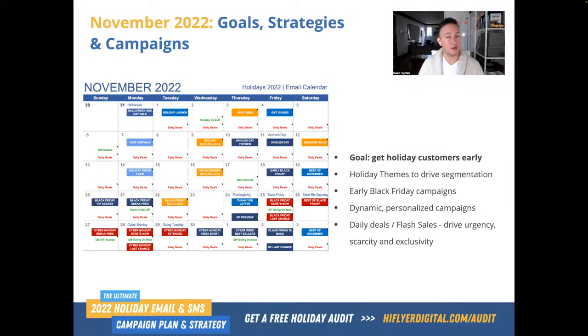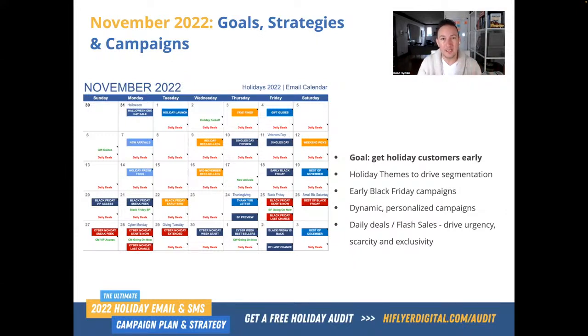If you're running daily deals, great. So you have that urgency, scarcity, and exclusivity. If not, run a few flash sales. One day only holiday deal. You'll be surprised. It'll fly off the shelves. It's zeroed in, it's targeted. Segment that audience, the perfect audience for that gift that you're putting on flash sale. They'll drive 80% of the revenue anyway, right? 80-20 rule. And it drives that scarcity and exclusivity because that deal may not be able to be found everywhere.